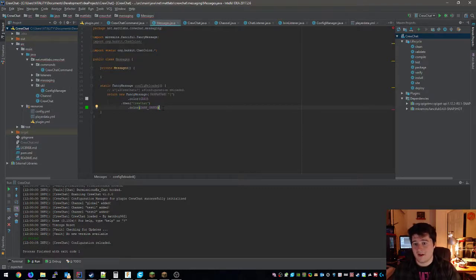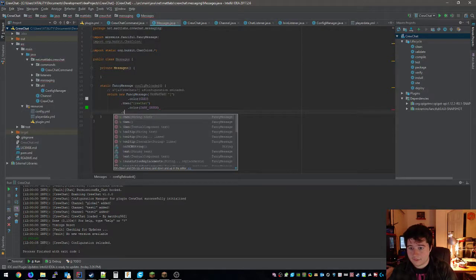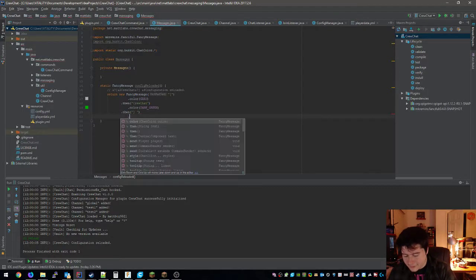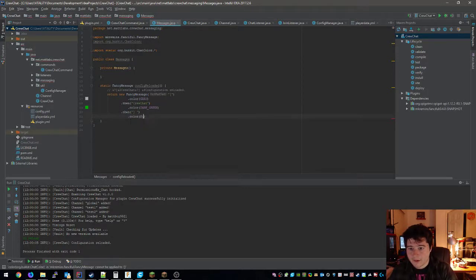Why not? From there, we need another dot then, and this one will just be the closing bracket and a space. And for this, we then have to color it, so dot color gray, and from there, we'll do dot then, and this one is going to be configuration reloaded, like so.